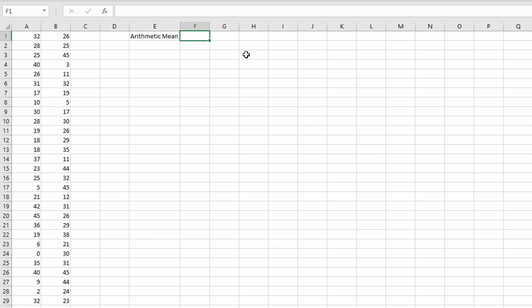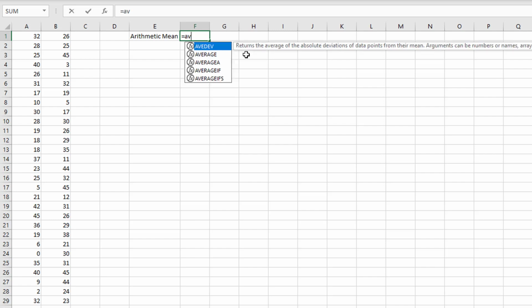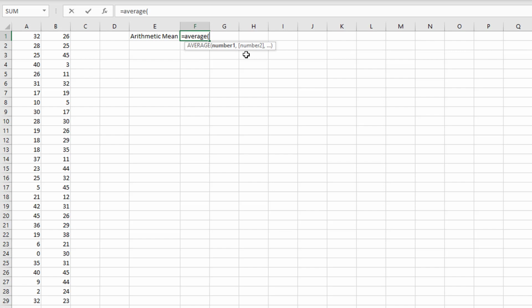In Excel, when you want to calculate a mean, you find a cell that you can type in, and you start with an equal sign to indicate that you'll be putting in a formula or a function. The function for calculating the mean is just the word average. Most people call an arithmetic mean the average, and that's the name of the function in Excel, so it's very easy to remember. You type the word average and open parentheses, and then you select all of the data that you would like to average.